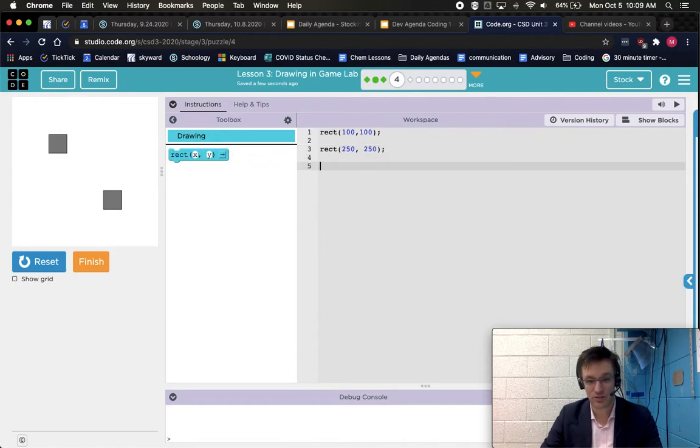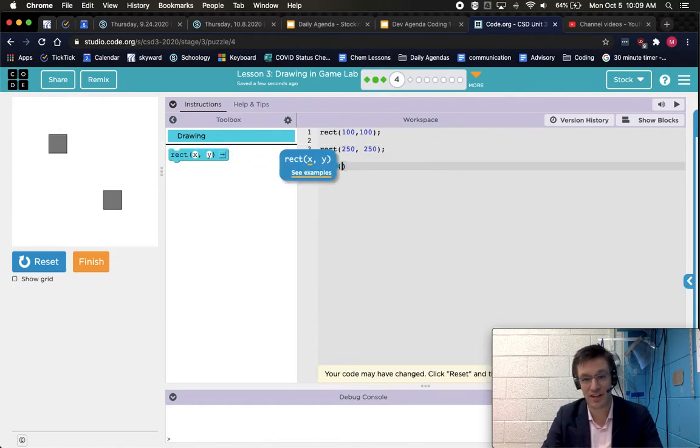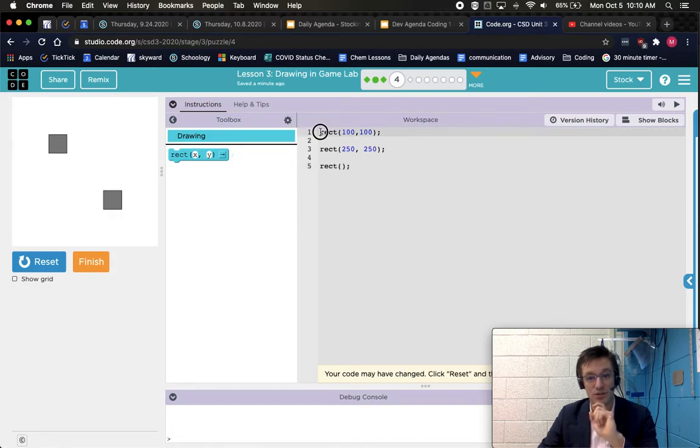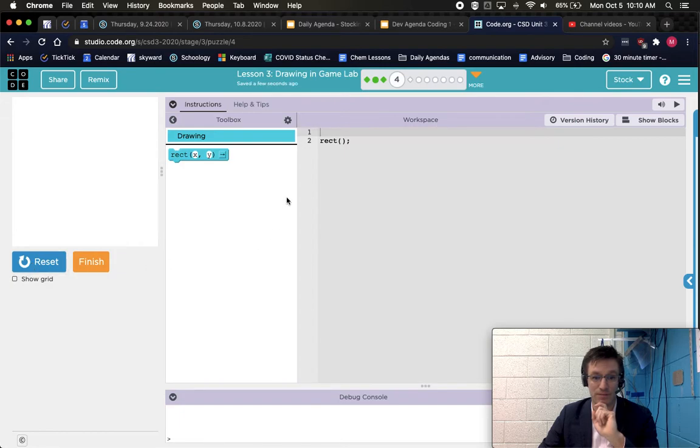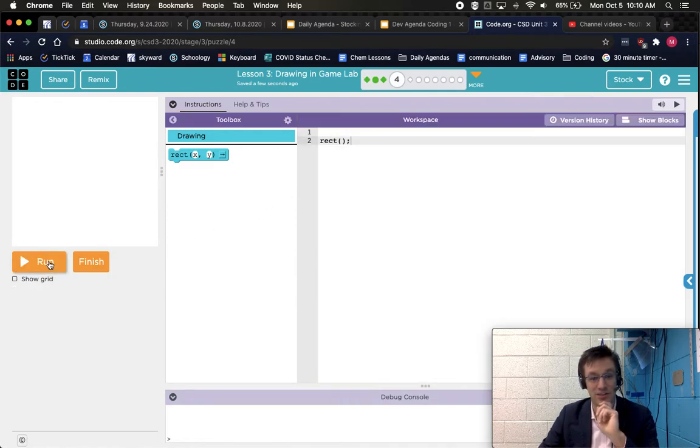What if I try to draw a rectangle without x and y and just leave it empty? I will tell you that sometimes that will work. Right? It depends on how they coded it. If they coded it so that there's a default x and y, then you can go ahead and do that, and it'll still run. But in this case, we can see something a little bit more insidious, something a little bit scarier: it did not give me an error message, right?